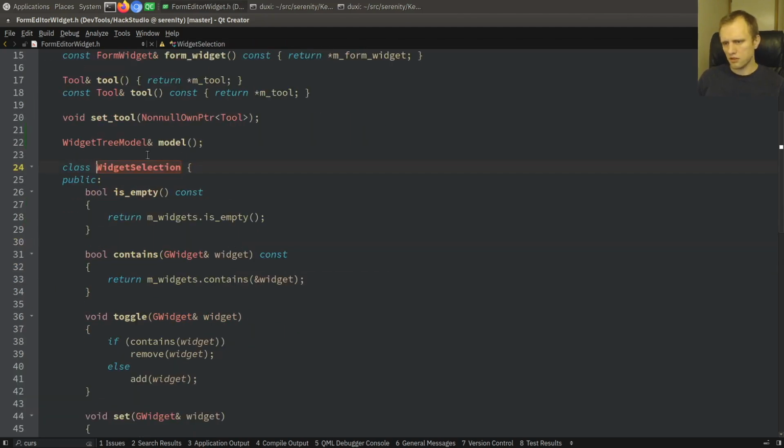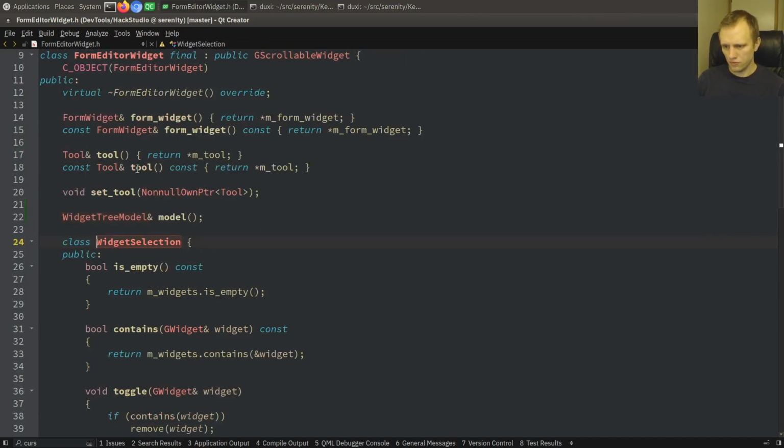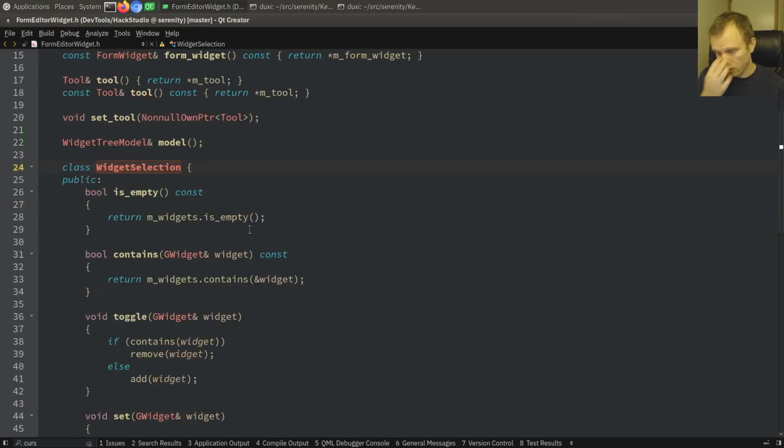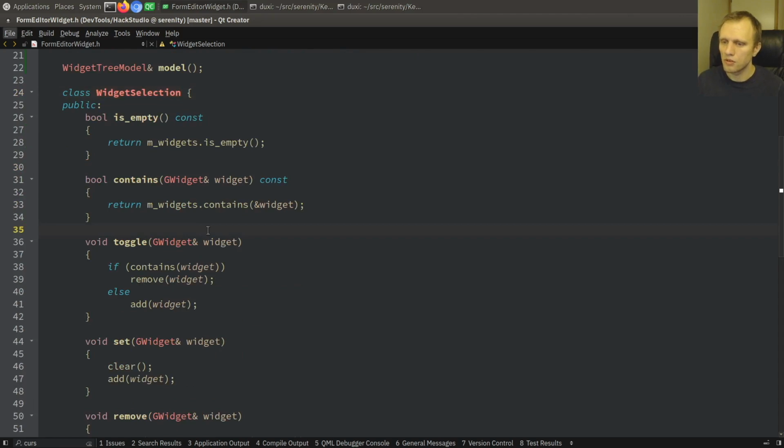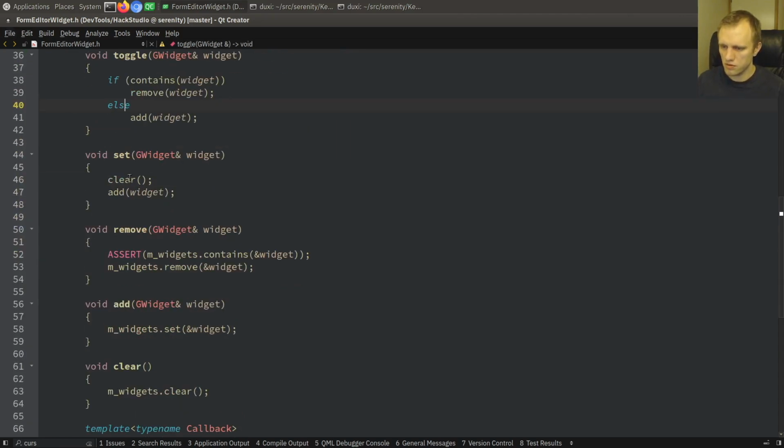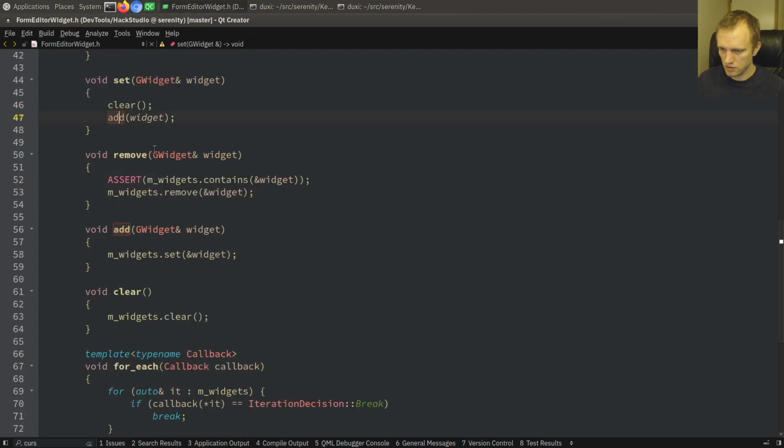Maybe this thing should use the model directly, actually. No, let's do it this way. Let's see, is empty, toggle, so set. We really need to only care about remove and add here.